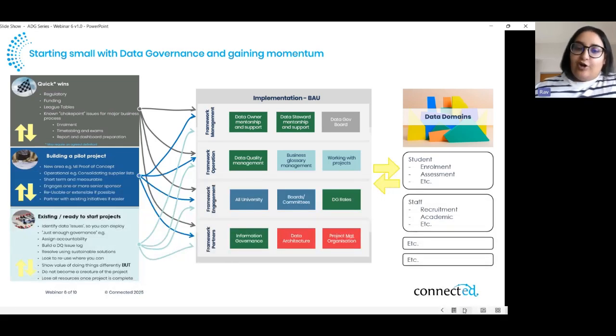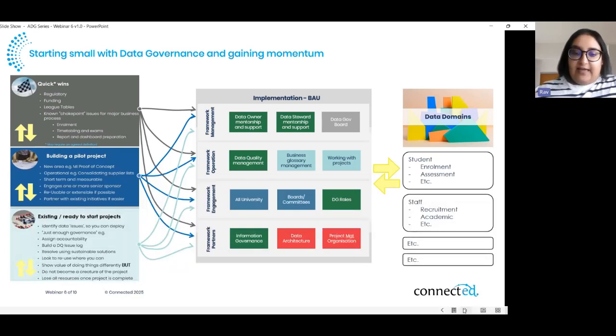So it's not a case that there is a cookie cutter method of getting to that end goal of carving up all the institution's data into nice, neat domains and subdomains, having a list of people that are responsible for all of that data, knowing what the data quality markers are, knowing what all the terminology is, knowing how it fits into the boards and the administration of the institution. All of that will come.